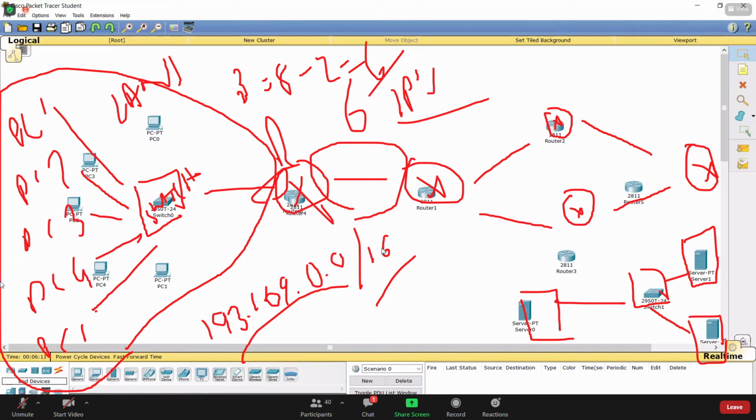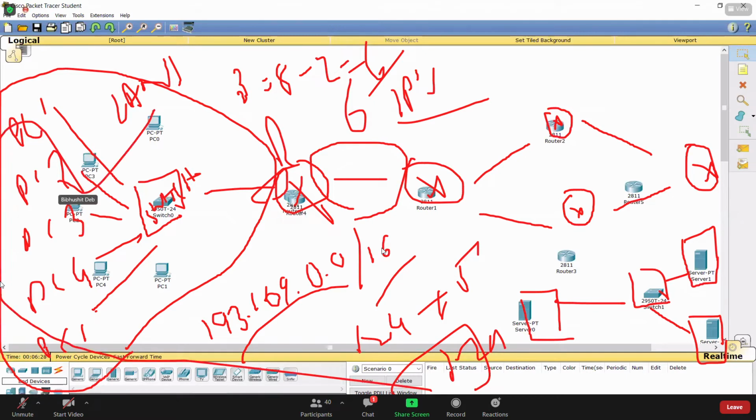So 2 raised to 3 means what? In class C, if we are taking 3 bits as host bits, the remaining 5 bits go to the network. Slash 24 is already there, and slash 24 plus 5 is how much? Slash 29. Slash 29 is assigned to all the machines in this LAN, right? Then what is there to be confused about?